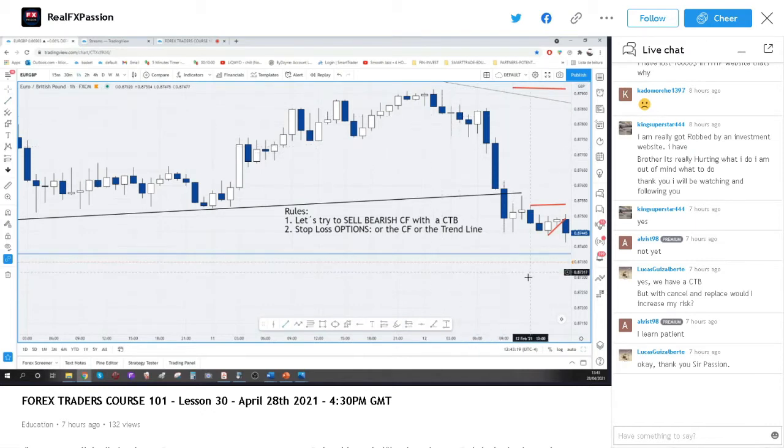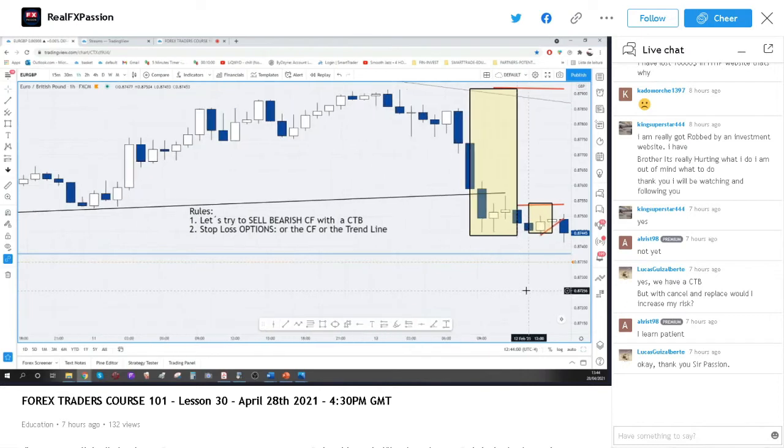So if this would be an entry, right, and we would enter at the open of this bearish candle, this would be the risk of the trader number 1. Give me a second. And this would be the risk of trader number 2. And there is no right or wrong. It depends on the strategy, depends on the system. But remember, we're going after 1 to 2. So if we're going to risk $1, €1, 1 Bitcoin, we want to make $2, €2, 2 Bitcoins, right? So let's see what is going to happen next.